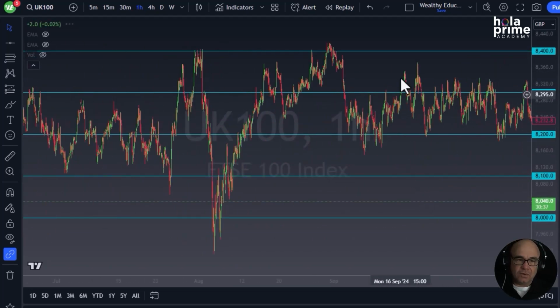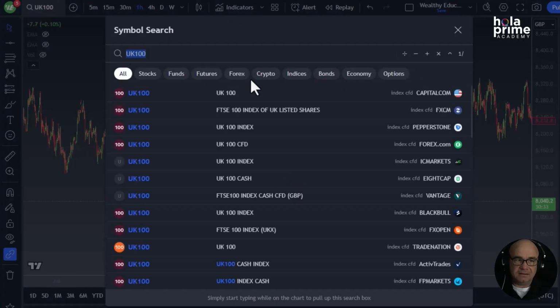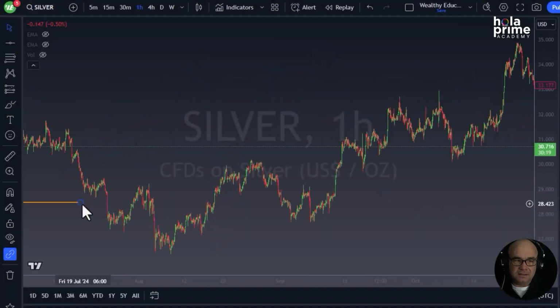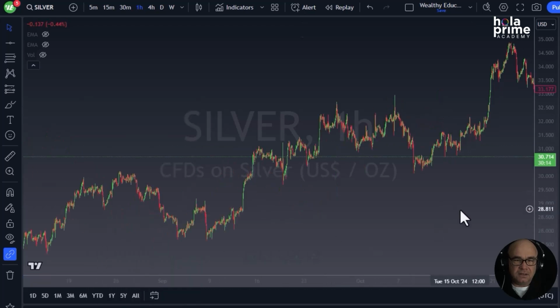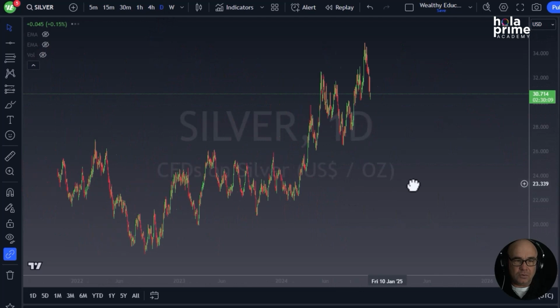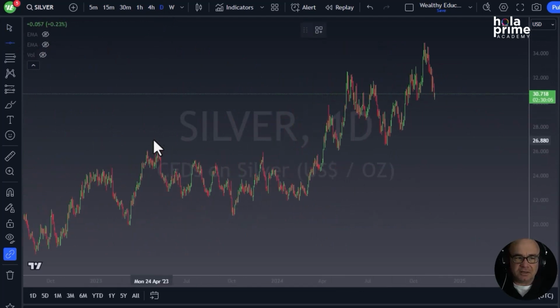There are a lot of different ways to trade the market, but quite frankly, this is probably one of the most straightforward that I can think of. And it is a way that I use quite often, at least to kind of set up the market and try to figure out, hey, what do I want to do with this? So the last chart I'm looking at is the silver market.